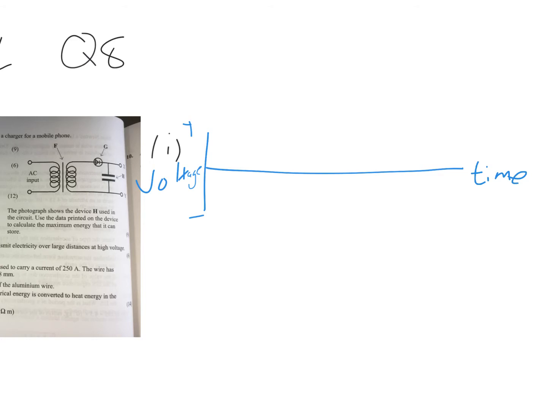Because it's alternating current for the input voltage, what we're going to see is a classic alternating current sine wave, where it goes from a peak positive voltage to a peak negative voltage, and follows a sine wave the whole way along. The peaks should be pretty consistent. I know I haven't done a great job on that, and the same thing with the troughs. But ideally they will be consistent the whole way across. Hopefully you find it easier to draw it out on your own copy.